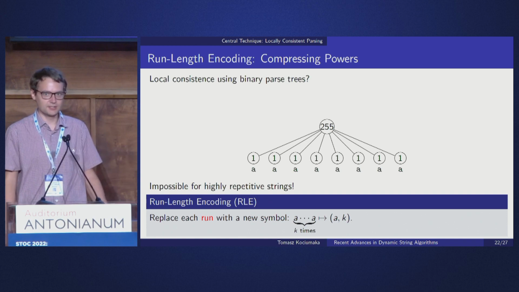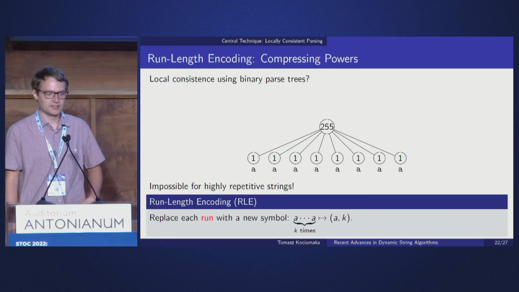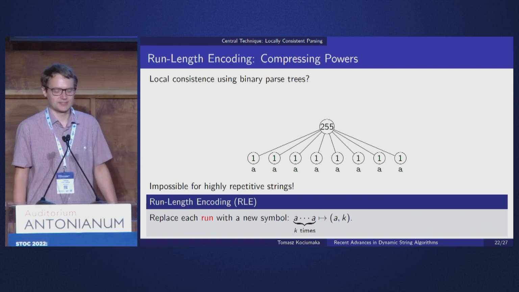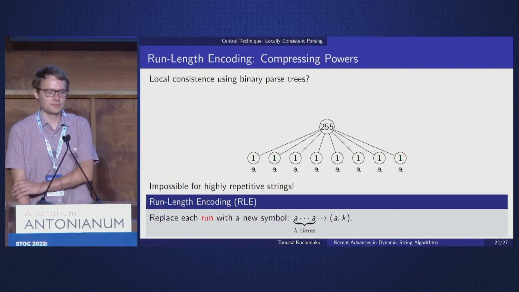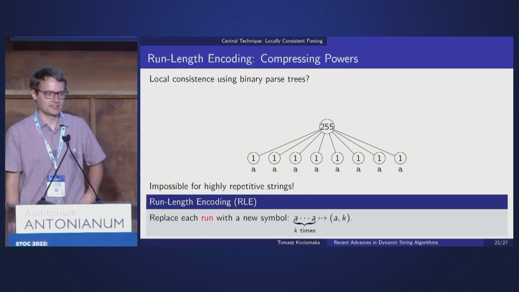These high degree nodes lead to some technical complications in the algorithms, but they will have isomorphic subtrees. So we will have high degree nodes with isomorphic subtrees beneath them, and they will be composed of copies of the same character, or as we go up in the parse tree, of the same substring.